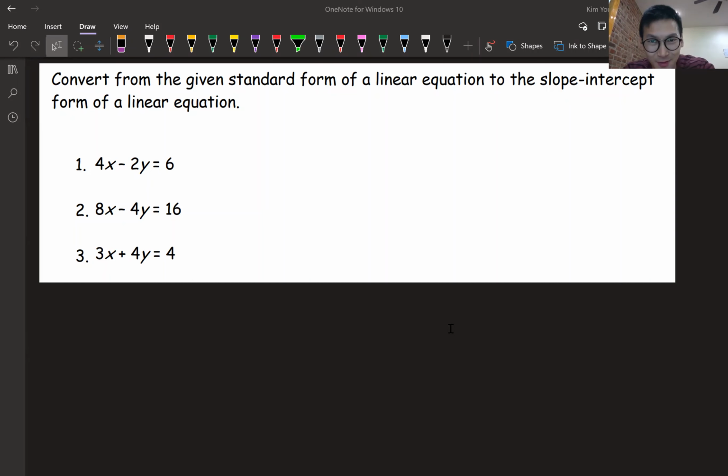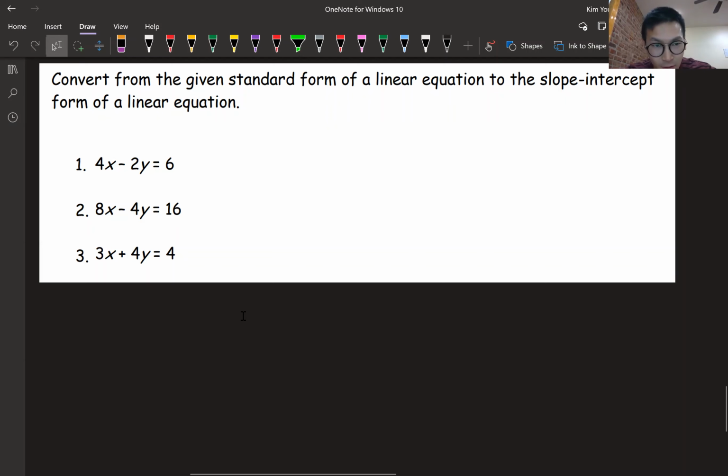But hey guys. So today's video is focused more towards my Algebra 1 kids because I've been neglecting them in these videos. So this is for you. We are going to cover 3 examples on how to get from the standard form equation to slope-intercept form.